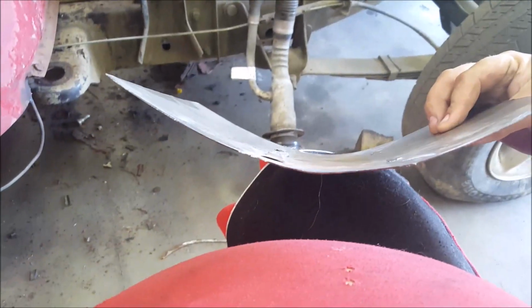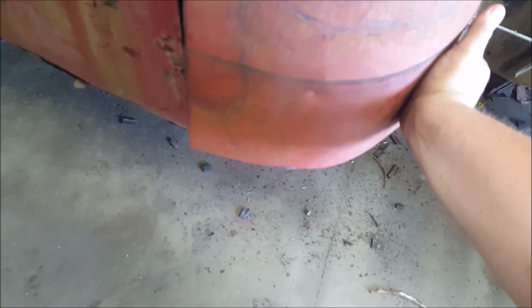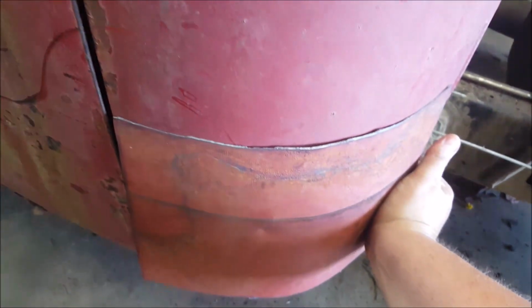Alright, but here's what you're going to want to do. Since I don't have an English wheel or planishing hammer, but I got the bend I need in it, and I don't have a slip roller, the best way you can do is start out by pushing it against the body to form it, to get your rough shape like it is. See how close I am already? That'll get you as close as you can get.